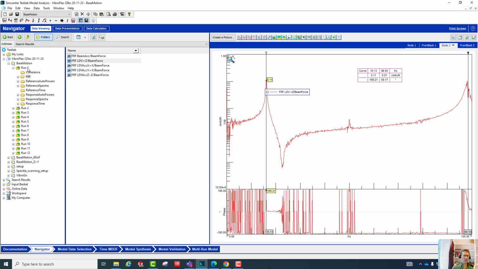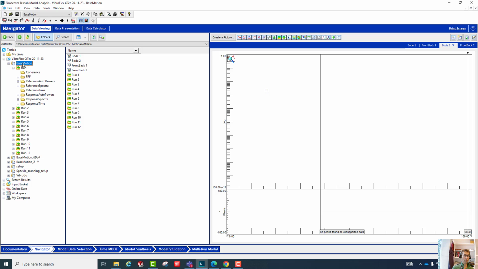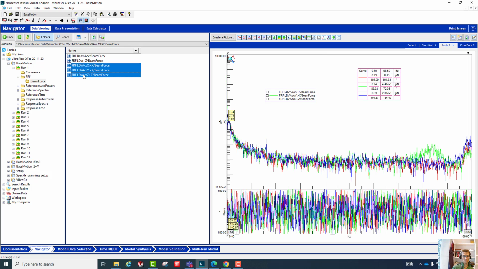I want to spend some time now using the capability in this area here, and particularly the columns and filtering of columns, to be able to manipulate what information I have available to be selected and displayed in preview mode. I'm looking to look at my coherence function and the FRFs that have been previously recorded. Remember, I had one reference, but I've got multiple response measurements. These response measurements I'm not interested in for the sake of this exercise.